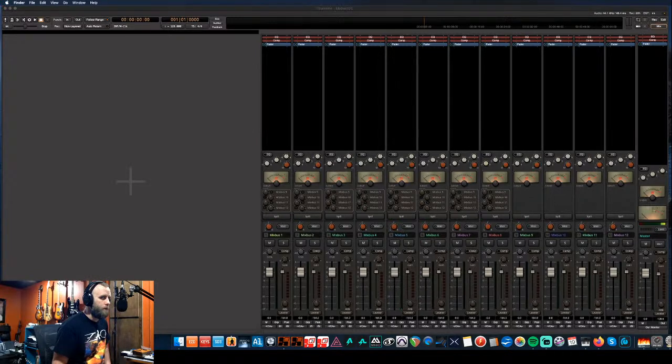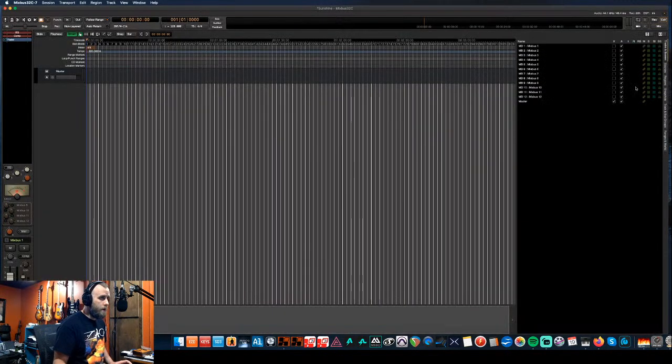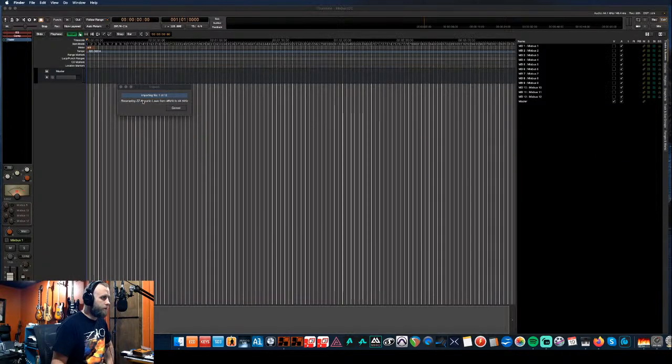We have a lot more. So let's do it this way. Check this out. So I'm just going to drag and drop into the editor window. So instead of importing in, we're going to drag and drop.